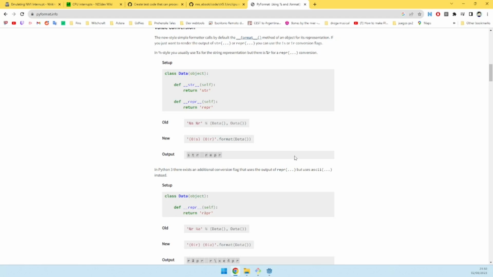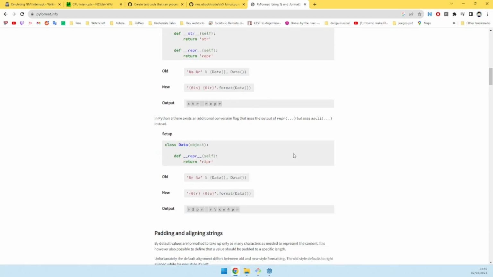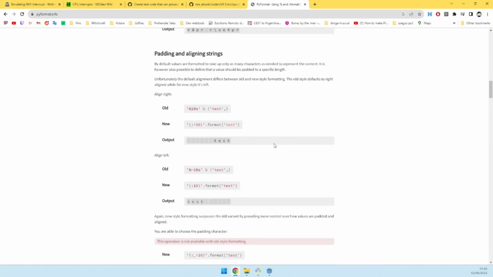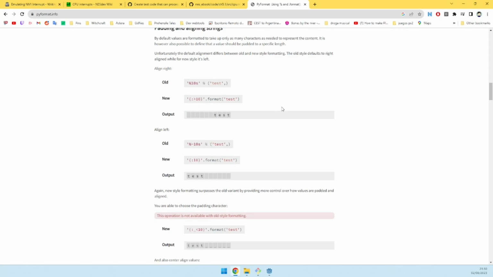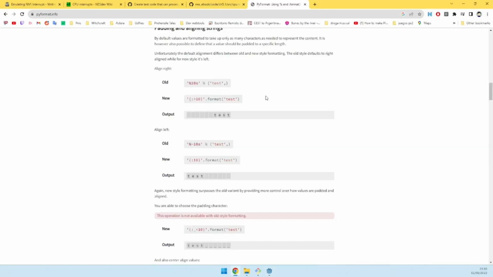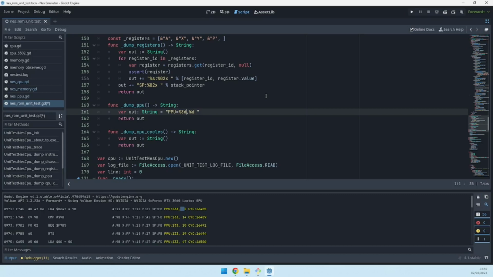Yes, yes. Okay, so I can say 3D without the 0 and it should put spaces. Is this correct?